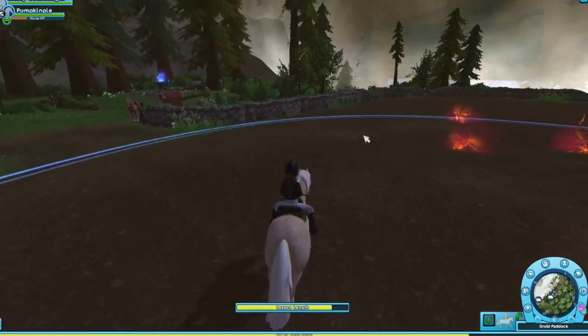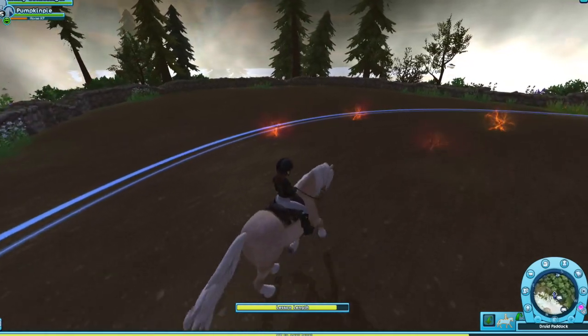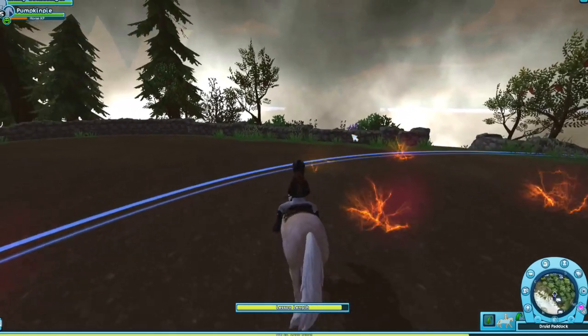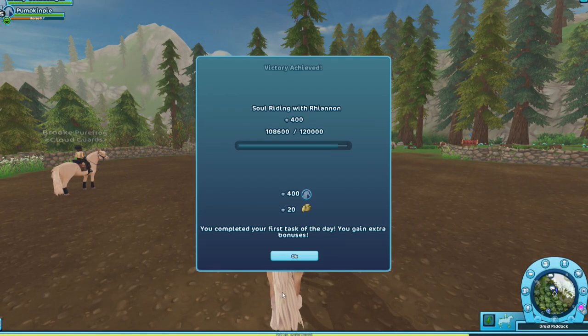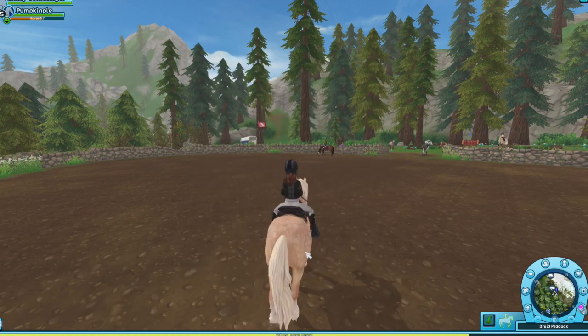The next thing happening in Silver Glade and Moorland is 'club blimey' — I looked it up and it basically means something like 'yay' or exciting news. It mentions three new colors and one majestic course, so I'm pretty sure that refers to the English thoroughbreds coming out in different colors.